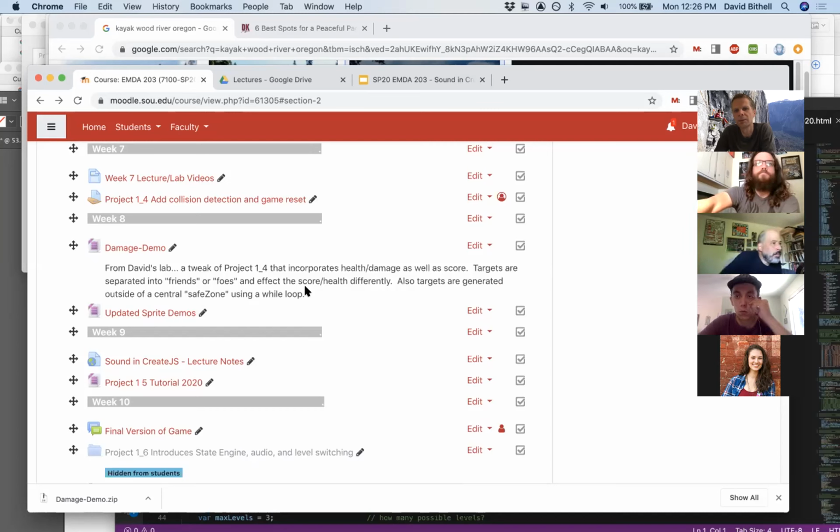Yeah. You can basically add sound and finish up all the other stuff. The 1.5 demo in there is more advanced than we're expecting people to get to with their individual things. Got it. So we can mainly clarify just the final project that you're working on individually. Yeah. We don't want another turn in. I know I said something different, but I don't think we want to have another turn in at this point except for the final.